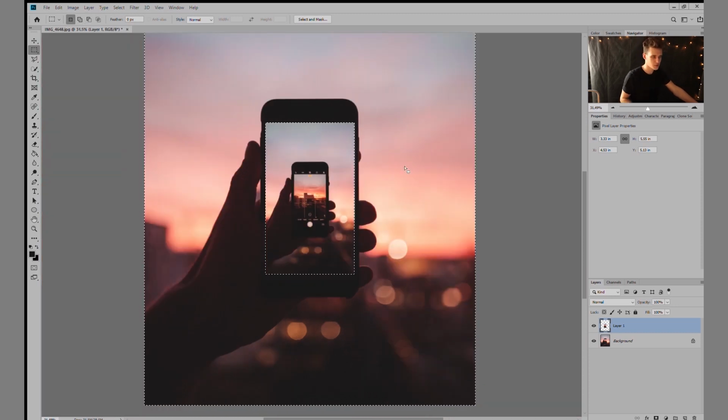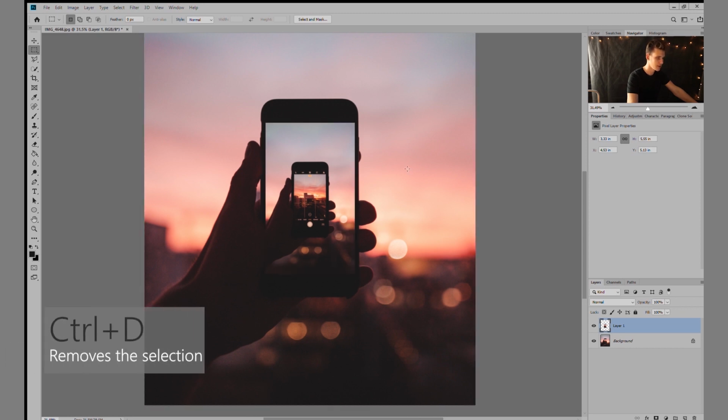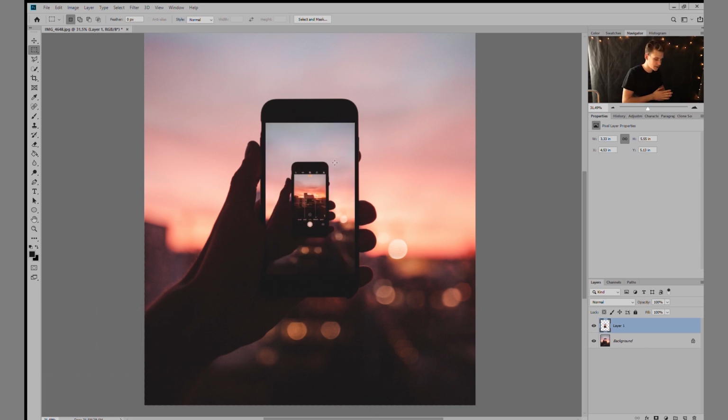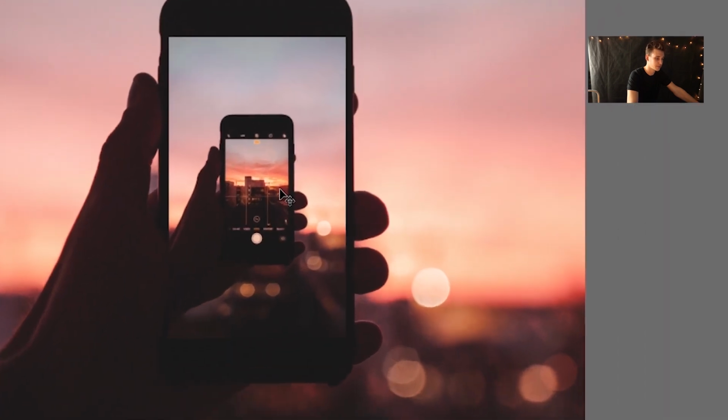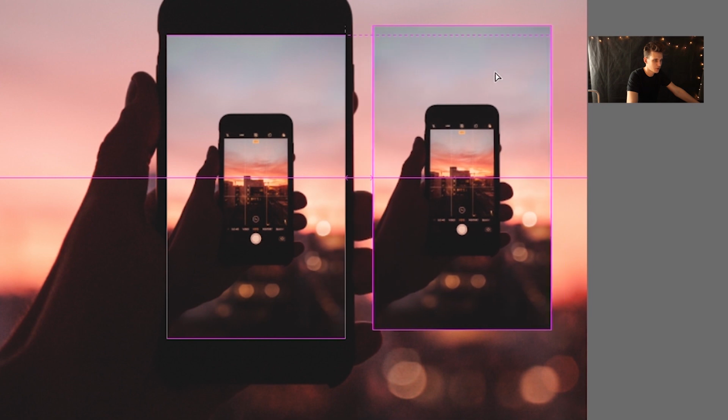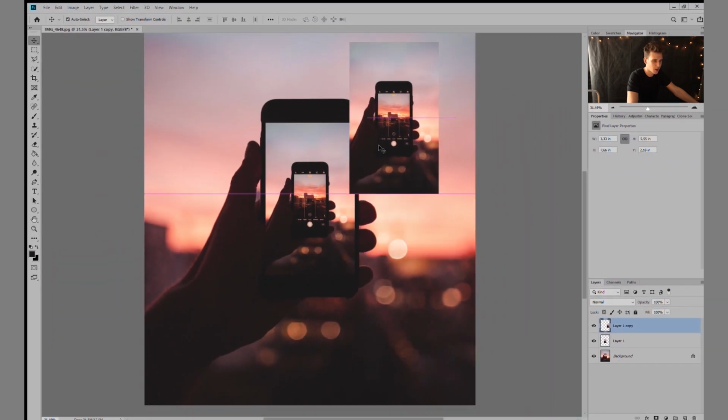And we don't need the selection anymore. You can just remove it by pressing Ctrl D, or you can do this manually in select and deselect, Ctrl D. What we can do now is all about the copy paste thing and then scaling it to like 30% or whatever. For copy pasting, we need our marquee tool or a move tool, and with the move tool, we press the Alt button and just drag it somewhere, for example here. That's how we can make a copy of our layer.